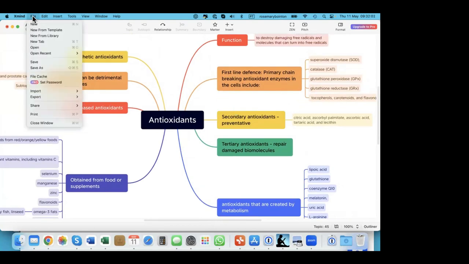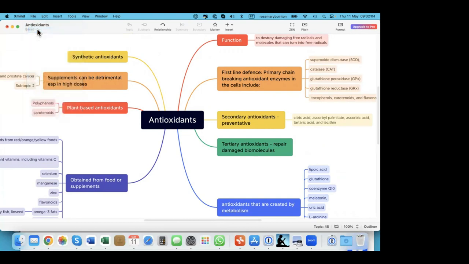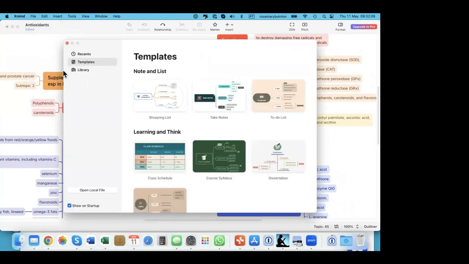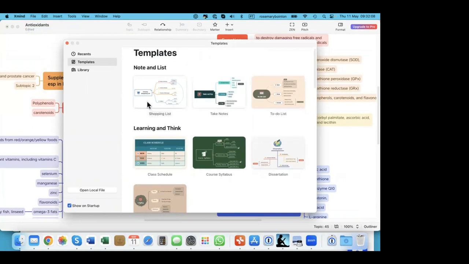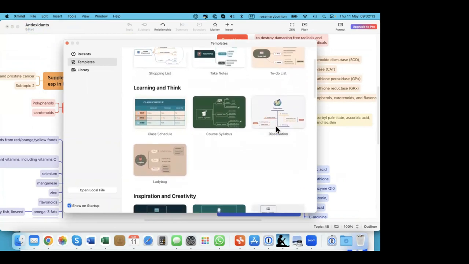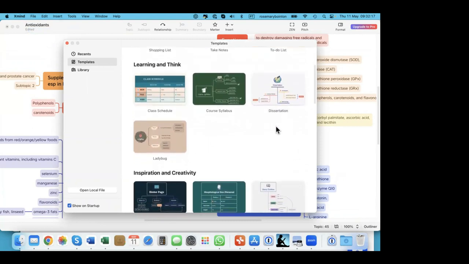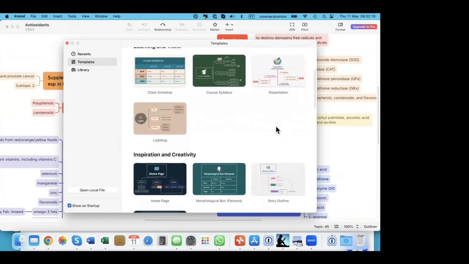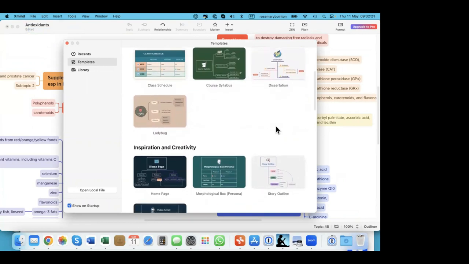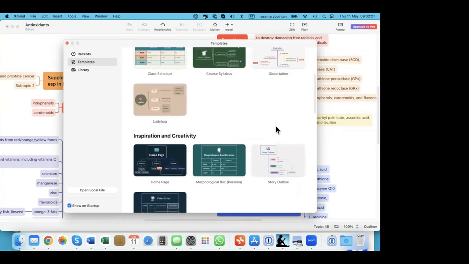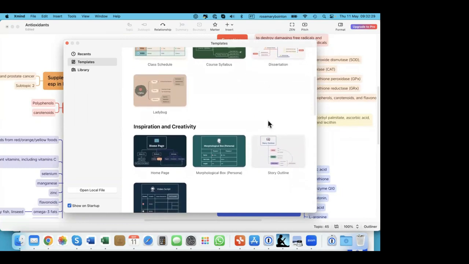If you go into the new from the template, you can choose a different template, so you can have it on one side, or I don't know if you've seen this, the template. I have not used templates. I've always started from a blank sheet. Right, but you choose a method of putting a box in the middle, and I do find the box in the middle the best way forward.